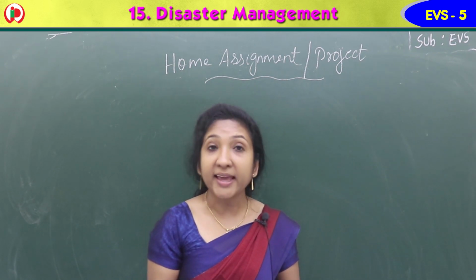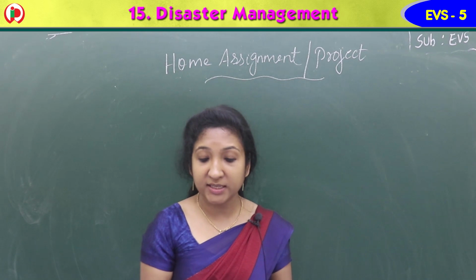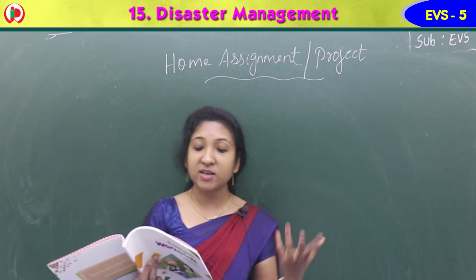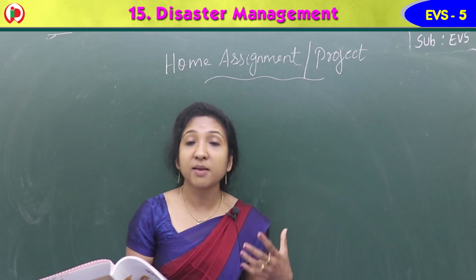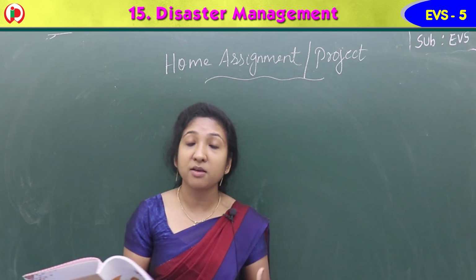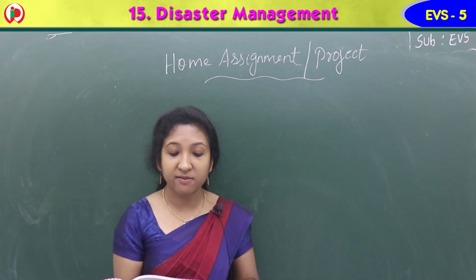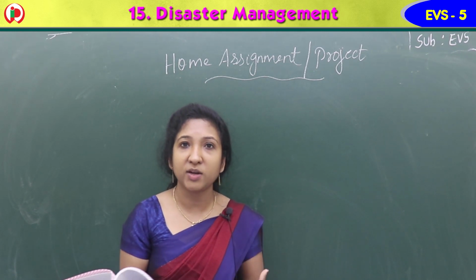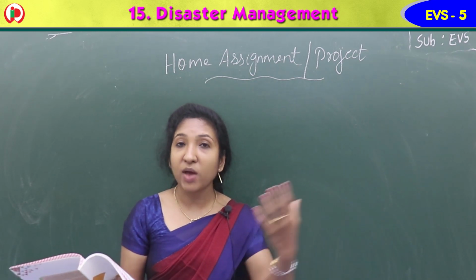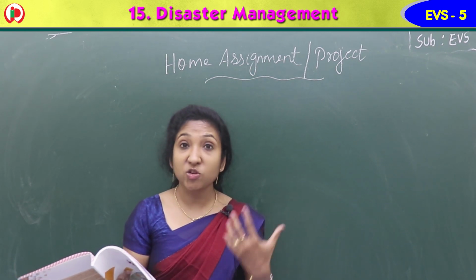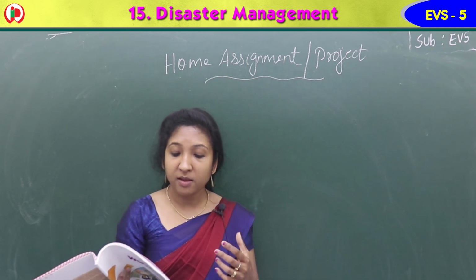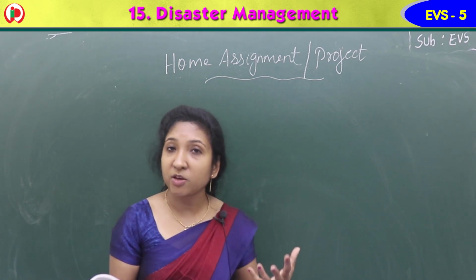Then second, write the telephone numbers of police station, fire station, ambulance and NGO, a hospital close by. Yes, emergency services. Suppose you are in a difficult situation, or you want to call in an emergency, you need to call a hospital. Which number will you dial? For police station, which number do you dial? For police station you have to dial 100, isn't it? Ambulance you have a number. Then fire station you have a number, that you already learned actually, isn't it? These numbers you have to write here. Even a nearby hospital, if you have any number, you can write.